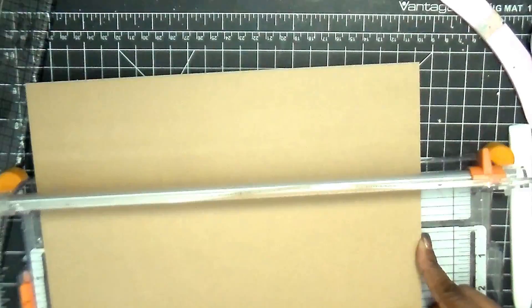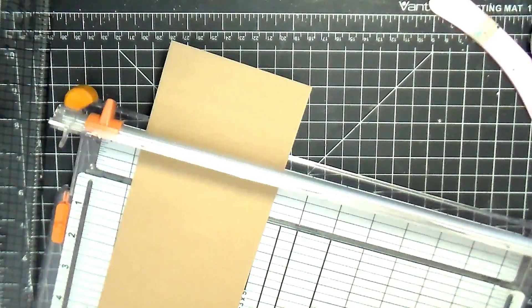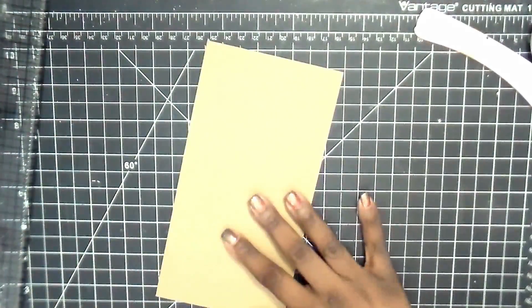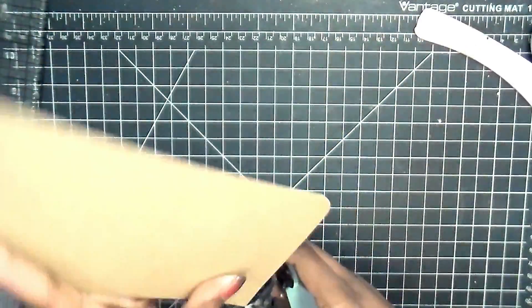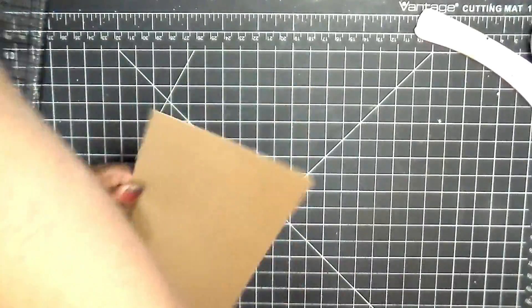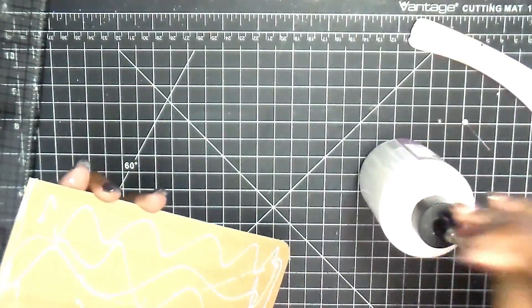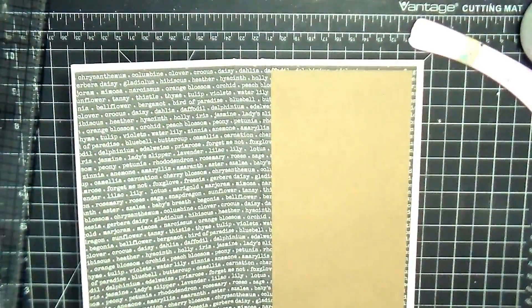For the waterfall, the pages we're going to use for our flaps — you're going to create a base that is seven and three-fourths by four inches. In the My Sister Scrapper video she put a pocket on one side and the waterfall on the other, but for this one I'm going to do two waterfalls — one on each side, which I think is how Miss Edith did hers. All we're going to do is round the bottom edge, attach it to the right side, and then do the same thing for the left side of the album.